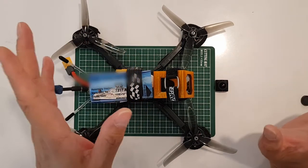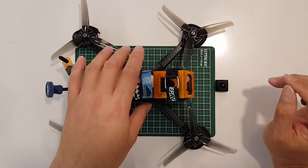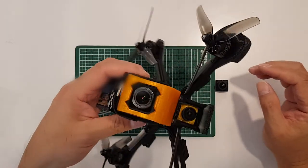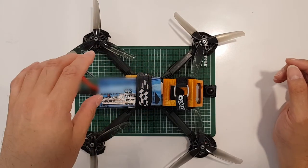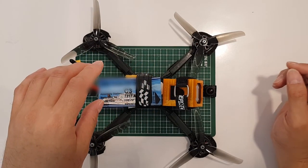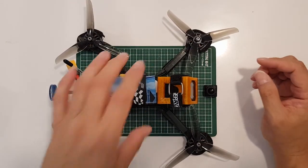We can put the videos side by side and compare to see how much difference there is between the 1.66 and the 2.1. For me, I feel there's not much difference. Alright, before you get tired or bored, let's get on with the video.